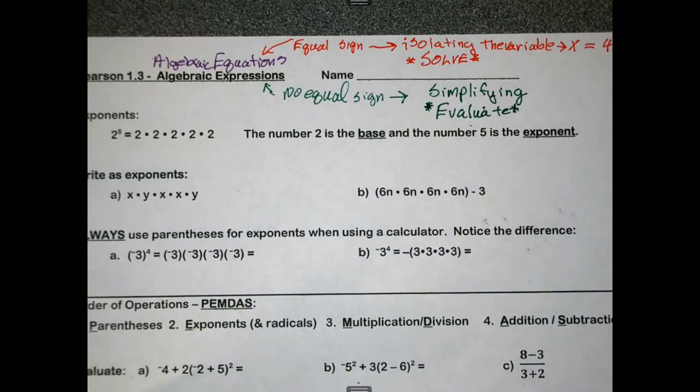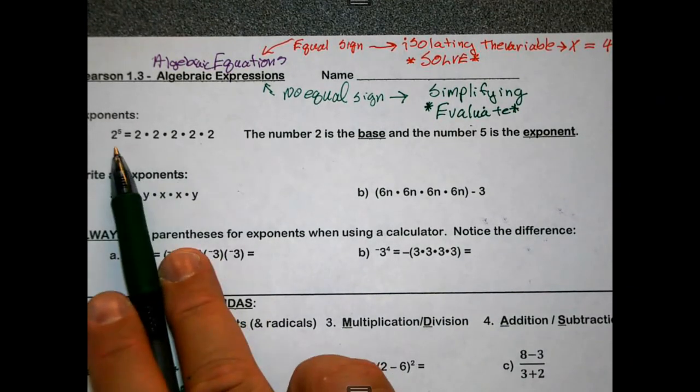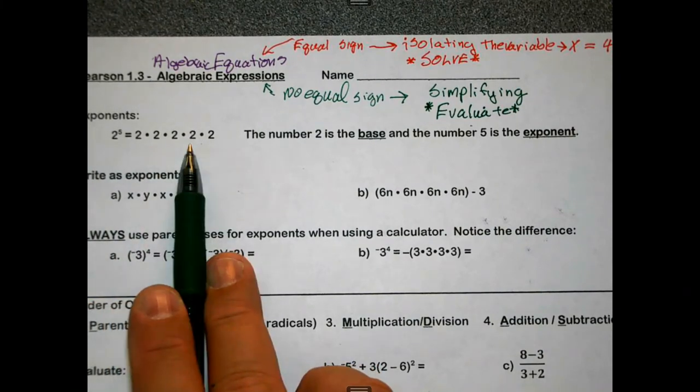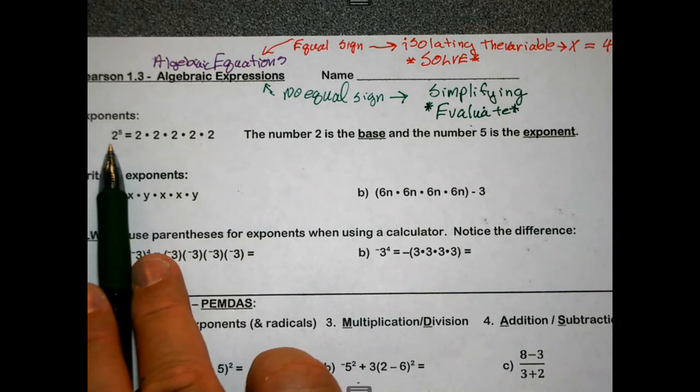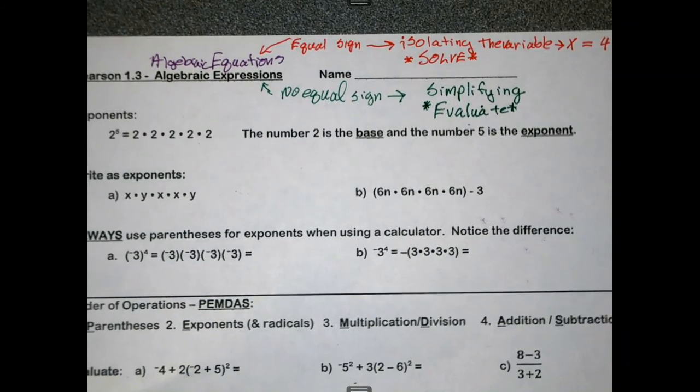Okay. Now, sometimes you don't know what they really want for the expression, what the reduction or the simplification is. Always look in the directions. Directions will tell you, hey, this is an exponent, we want it expanded, or if it's expanded, please write it as an exponent. So you've got to watch with expressions what they want you to do.